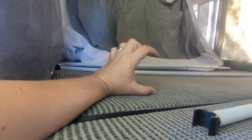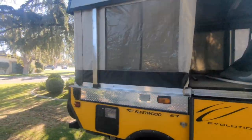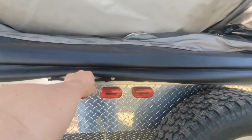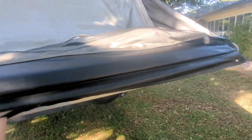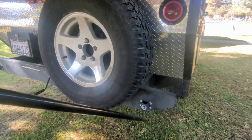You've got probably about 2-3 inches of stuff, but you also want to be careful because you have different things on your roof that you don't want to destroy when you clamp this thing down. But let's keep opening this thing up. The next thing we got to do is slide the bed out. So let's do it. Ta-da! And then you have to reach down here, grab the pole, and then it clips in here.